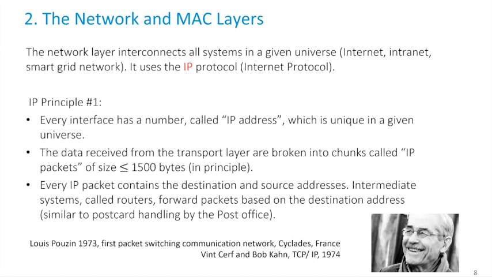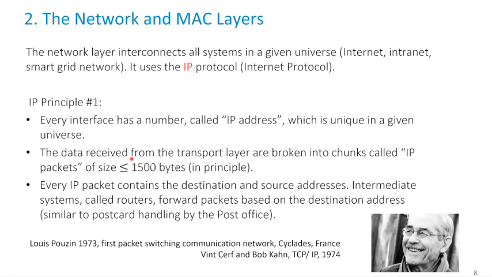So every communication interface, which are things by which you communicate, wireless adapters or cable system, has a number, like a telephone number, essentially. But it's called the IP address. Sometimes when you read blogs on the internet, people call it IP. What's your IP? It's like if I ask you, what's your telephone? It means what's your telephone number. Here it's the same. When people say IP, they mean IP address. And it must be unique in a given universe, of course. So all IP addresses in the global internet have to be unique.